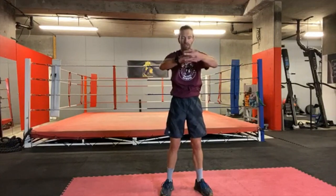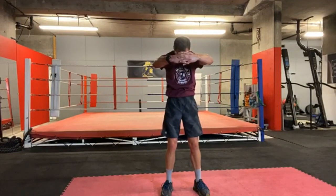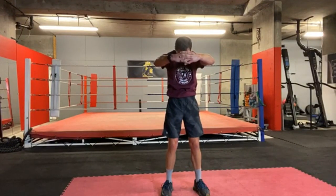Okay, arms up in front of you, slight bend in the arms, drop the chin to the chest and reach it forwards. Reach, reach, reach for 4, 3, 2, 1, and down.